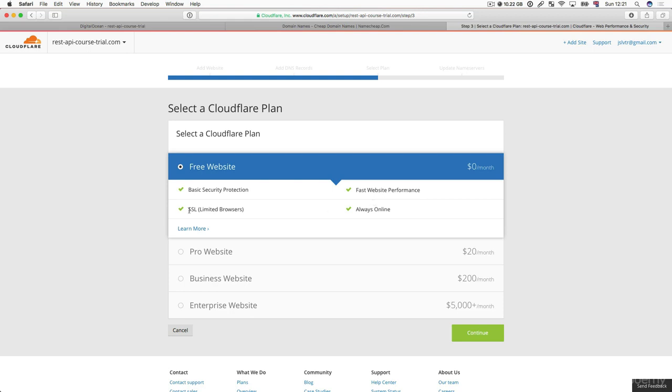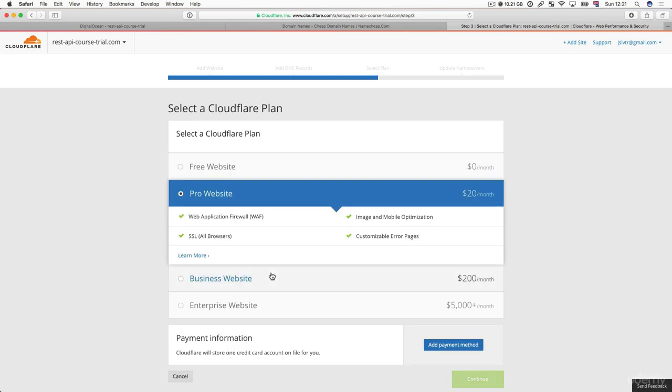It gives us an SSL certificate, which is something we're interested in, and that essentially allows us to encrypt communication between browser and servers. We're going to look at exactly how that works in the coming videos. And finally, it also gives us Always Online, which is a protection against our server going offline.